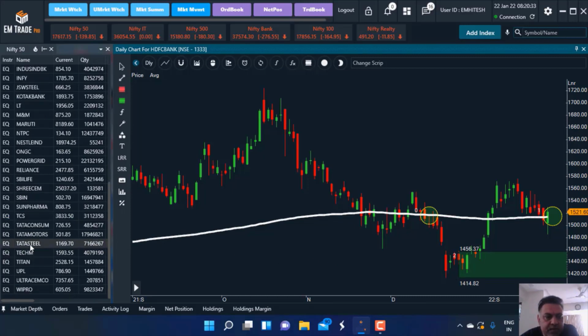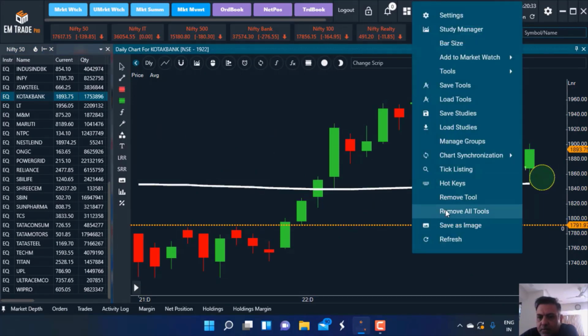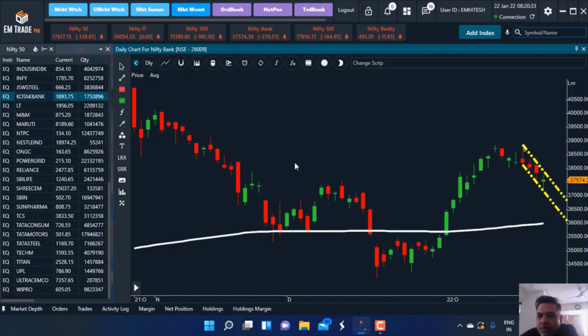And the next heavyweight is Kotak. Let me check the price chart of Kotak Bank. Kotak Bank's Friday low was the 200-day moving average. Are you all seeing this? So we are seeing that somehow on Friday, many of the reversal levels as far as Bank Nifty's individual components are concerned were tested. So we need a further confirmation on Monday. See, a first day test is a test and not a confirmation. A second day follow-up could be either up or it can break the 200-day and go down, and that could mean some selling pressure on Bank Nifty all the way down till the 36,000 levels or even 34,500 levels.